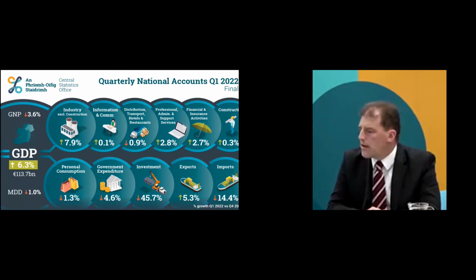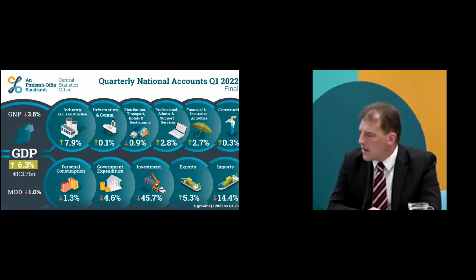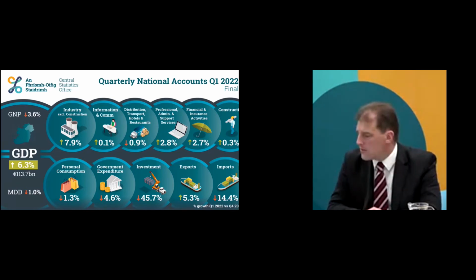So roughly what's changed in data, industry is down from what we had of about 15% growth in industry down to 7.9. ICT is down from 4.3 to 0.1. The key domestic sector there, distribution, transport, hotels and restaurants, that was showing strong growth in our early estimates, and that's down now, down by nearly 1%. Construction was down 3.7%, and that's up marginally. So quite a few changes across the sectors with that new set of data from the annual.